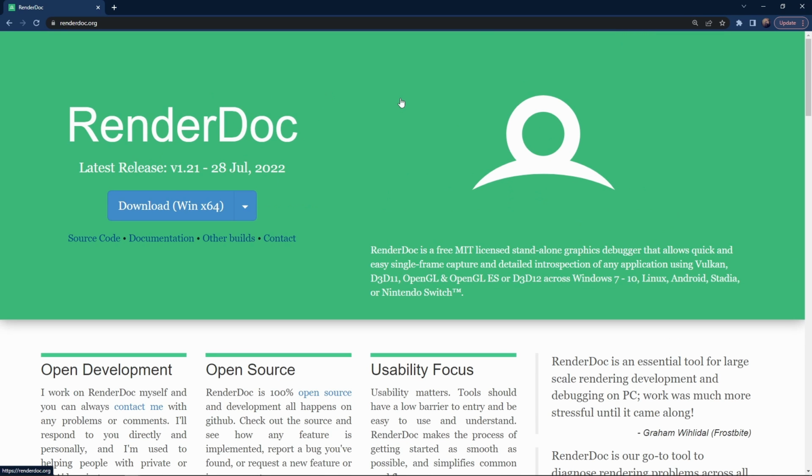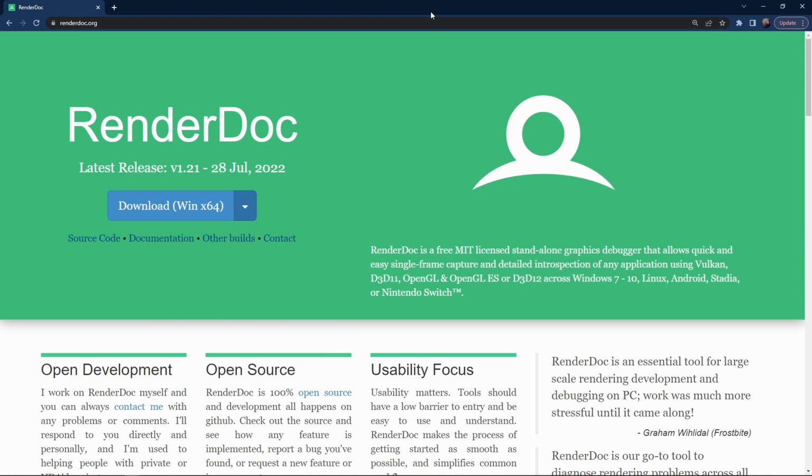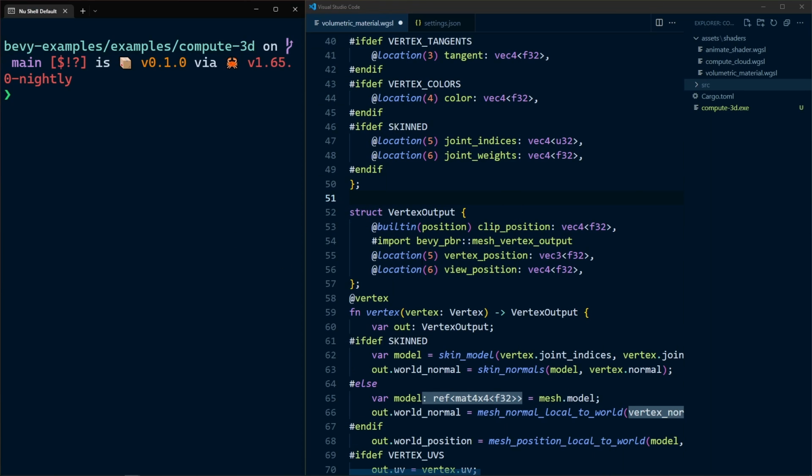or more accurately, I'm going to show you how to get a program that you've run with Bevy into RenderDoc to debug shaders and GPU programs. This isn't going to be a full RenderDoc tutorial, so don't worry about that. It's just going to be me setting up the program that I'm working on right now, and then showing you a little bit of the RenderDoc UI. So in this case, you can download RenderDoc from the drop-down here. It only really runs on Windows, although there is also a Linux build. This is why we're on the Windows PC today, because this doesn't run on Mac OS.